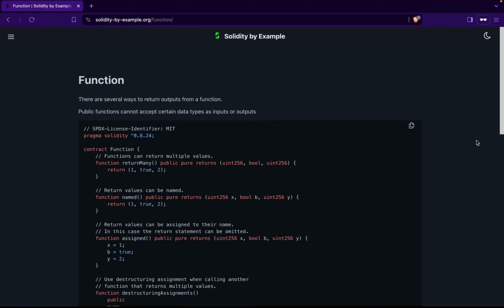In this section, we'll be covering functions. So, functions, as they work in other languages, have a name, they take in some input values, run some logic on it, and then return some values. These input and output values can be primitive values or arrays and strings, etc., but they can't be mappings. The return keyword is used to return the values. In some cases, this can be omitted, like if we have the values assigned already, or if we are not returning any value.